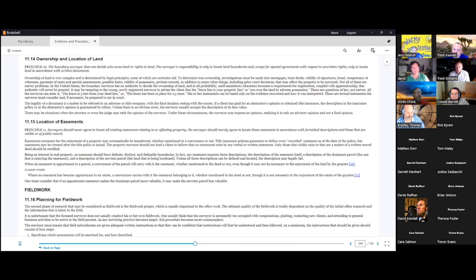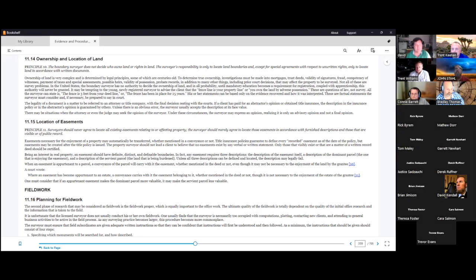I think that goes back to the initial client consultation, to find out what they need and what they don't need. But yeah, that's a tough one. How many times do you get a call from an architect saying they need an ALTA, when really they just want a boundary topo, but they only know it as an ALTA? That happens a couple times a month when it comes from an architect. So yeah, it goes back to educating the client, which we have those conversations almost every week as well. That's educating the client and figuring out exactly what they need and what they want.